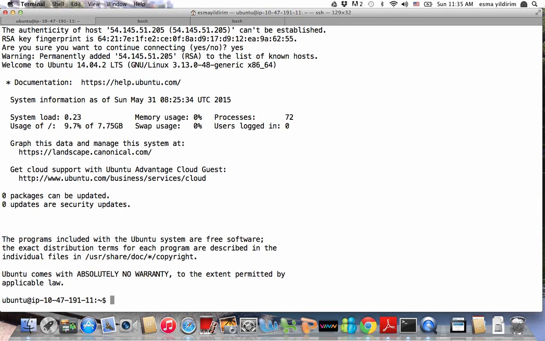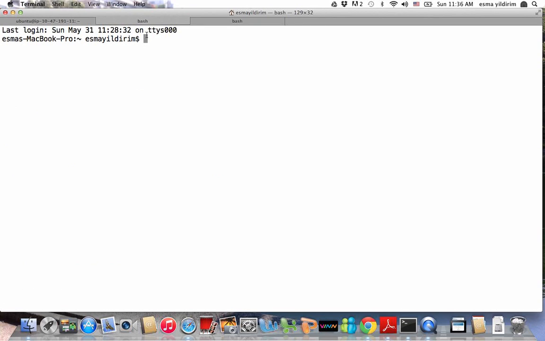Okay, now I'm connected. Let's note down these local IP addresses as well. 10.47.191.11. Now let's connect to the other two nodes as well.